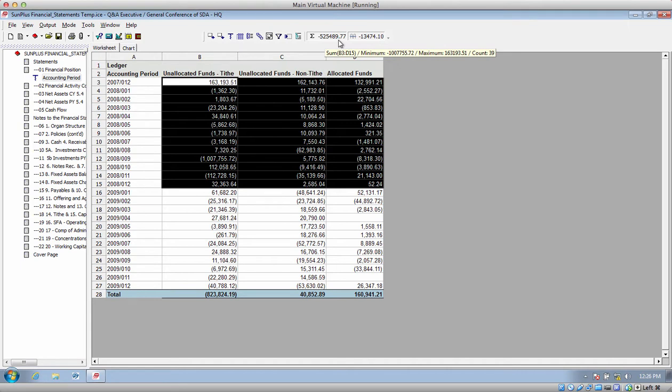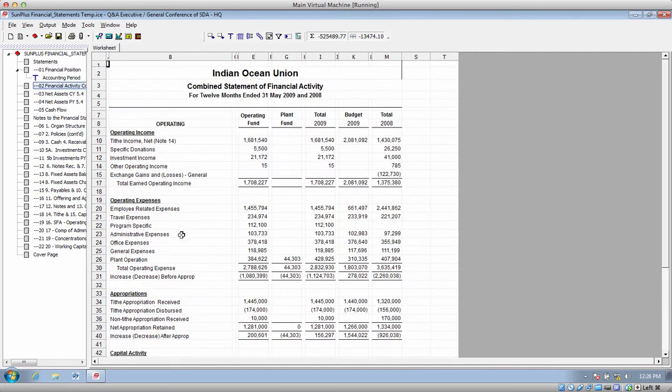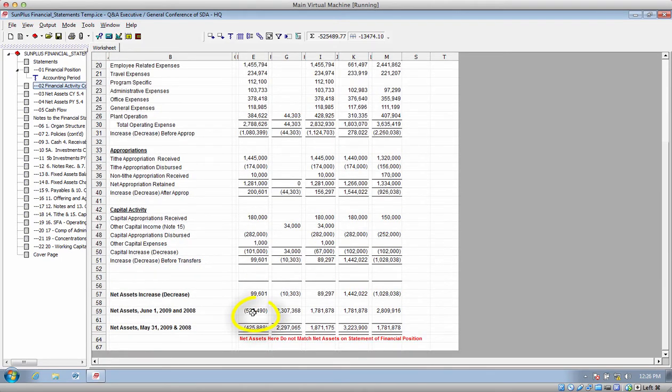$525,490 rounded. So that means my problem is in the current year, and I can now conclude that this number is right, the balance forward is right, and so it is just in this year's net income.